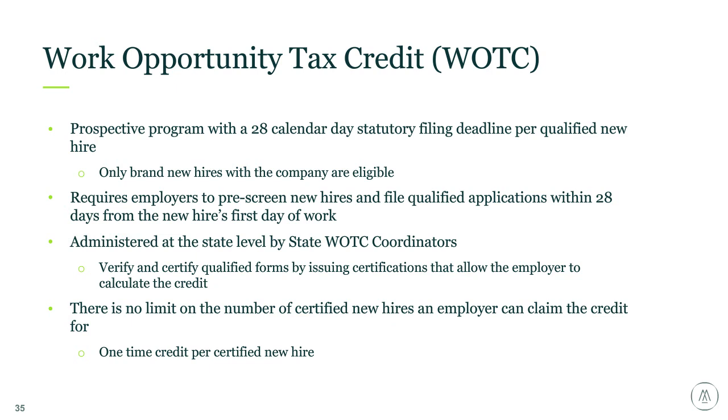And while this is a federal program, it's actually administered at the state level with state WOTC coordinators. Applications for qualified new hires must be filed with those state WOTC coordinators within a statutory 28-day window in order to obtain a certification. There is no limit to the number of certified new hires an employer can claim the credit for. However, it is just a one-time credit per qualified and certified new hire.